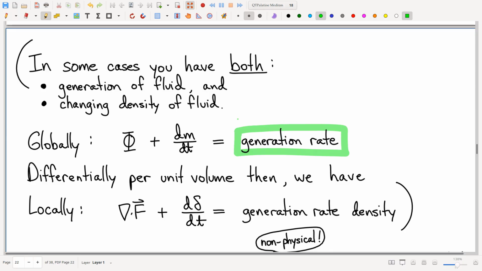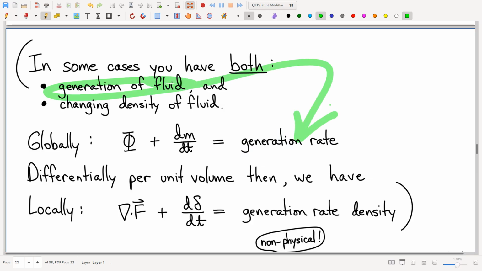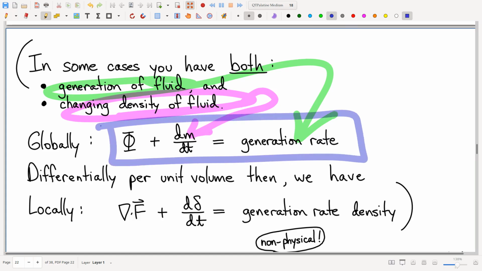Right? So if you want to combine both of these scenarios where you have a generation rate and a rate of change of density, this equation shows how flux relates to those things. And of course, now again, you have to tailor what else you use to interpret flux in this context. Well, if you know the flux and if you know one or the other of these things, then you can solve for the other.